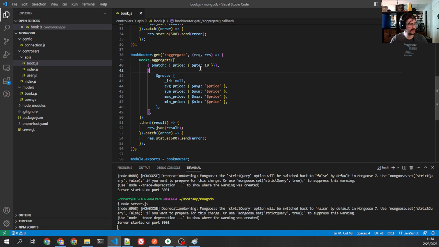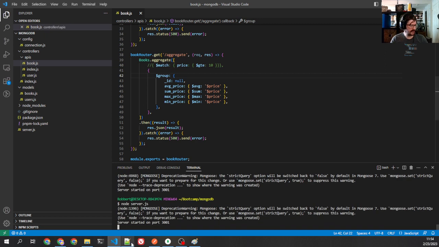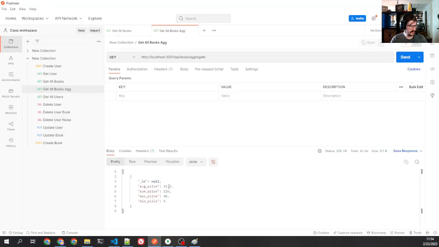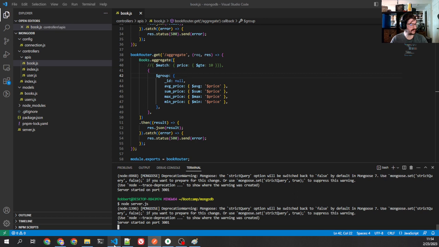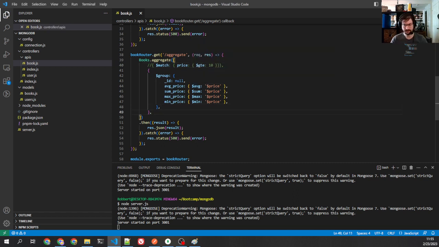Now, here's an important thing to note. Now that we have this group in here, we actually have something the aggregate's doing. We don't need the match. The match is just a way to filter those results. So I can actually take that match out, and if I run this again, it runs over every field. So now you can see the min price is 4 rather than the previous match which filtered out the 4. So you don't actually need the match in the aggregate. You can aggregate over every field. The match is there if you want to filter down, similar to find.